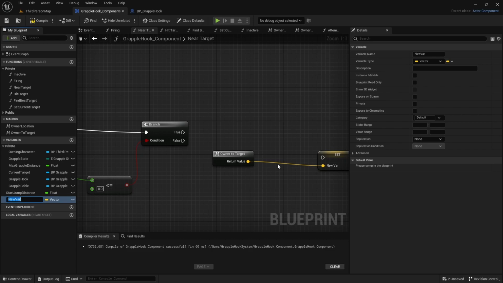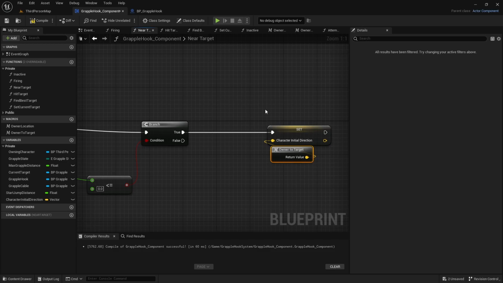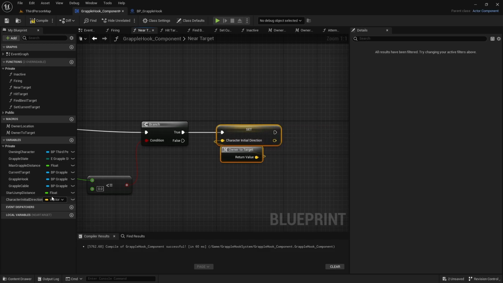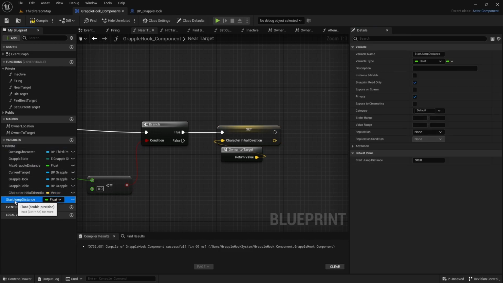We're going to name this character initial direction. You can go ahead and set this to true, and we can drag that into our private category. I believe our start jump distance we can drag into our private category also.